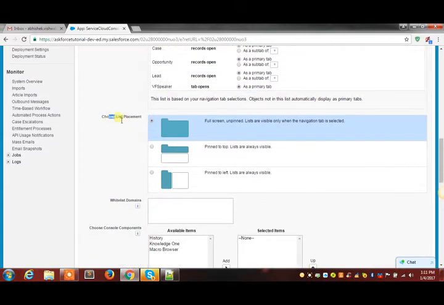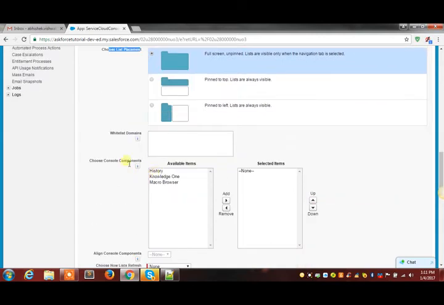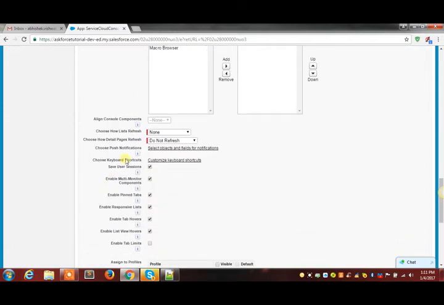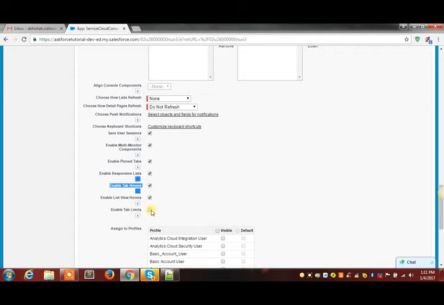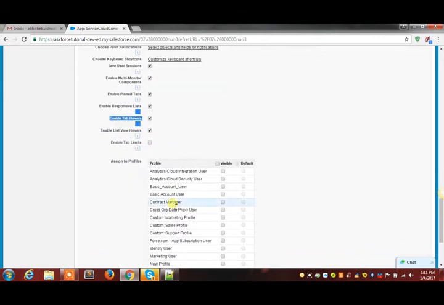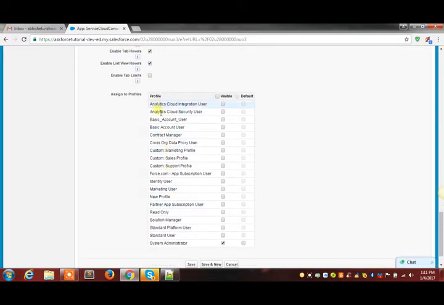You can choose which placement you want: full screen, half screen, or a vertical display. I'll talk about the console component later. Some features you have to go through: you can override the tab, or set a tab limit, for example only five tabs displayed for the customer care representatives, and choose which profile you want, such as system admin.